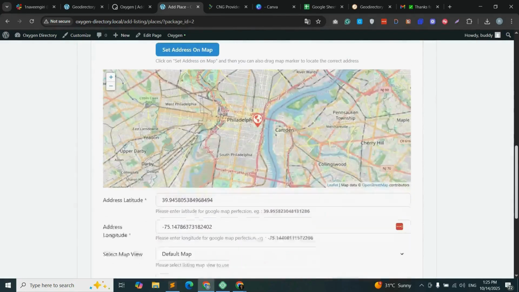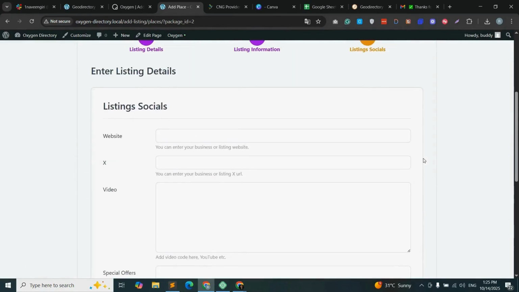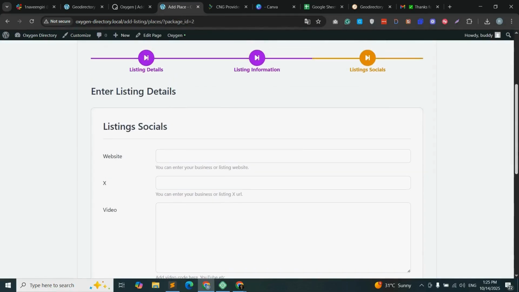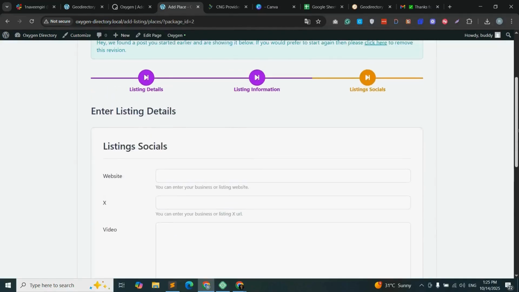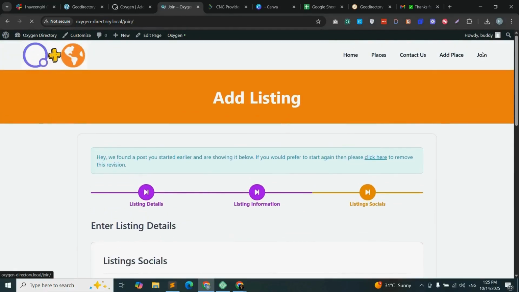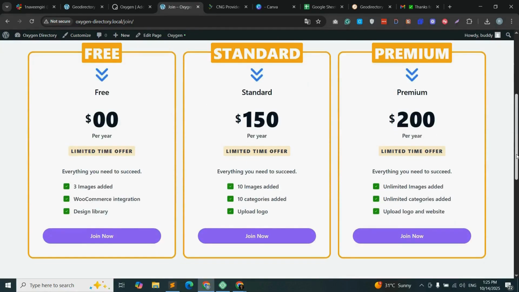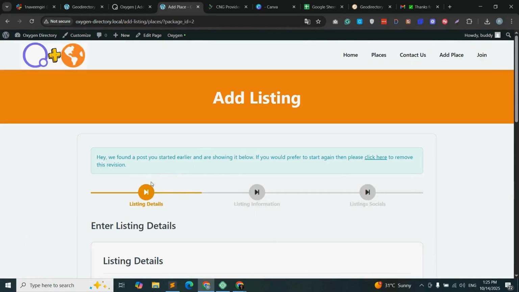Let's fill it and show. So it has slid and come to the last one. So this was our join page, and according to the packages we have added add listing, and to enhance it we have used the multi-step form plugin.